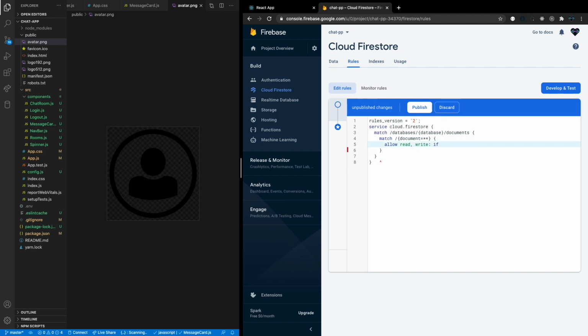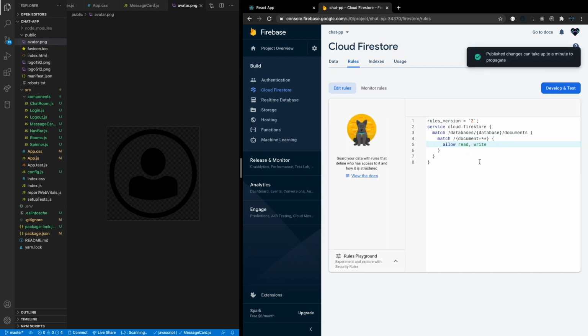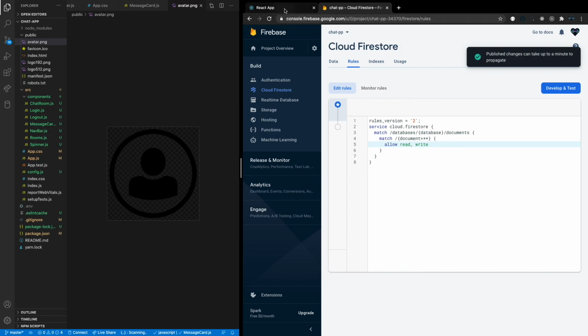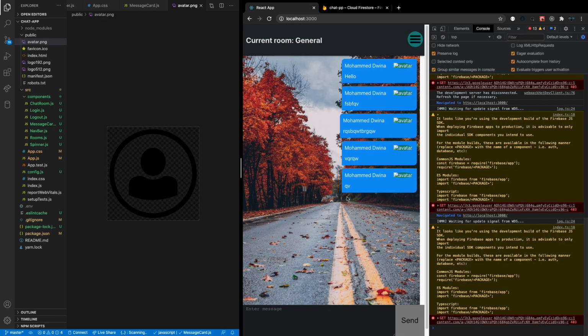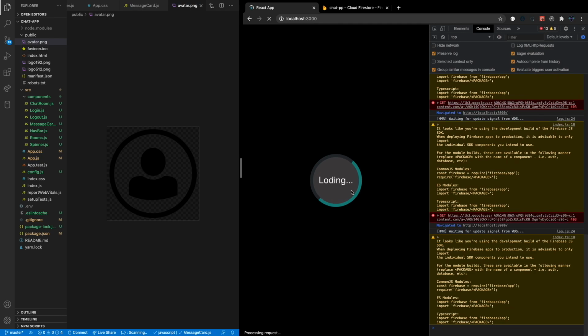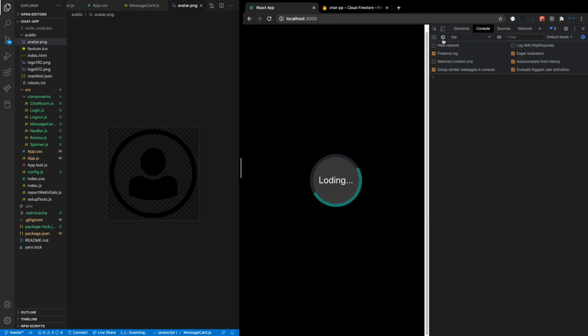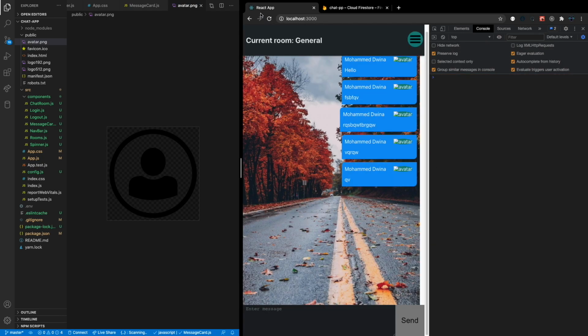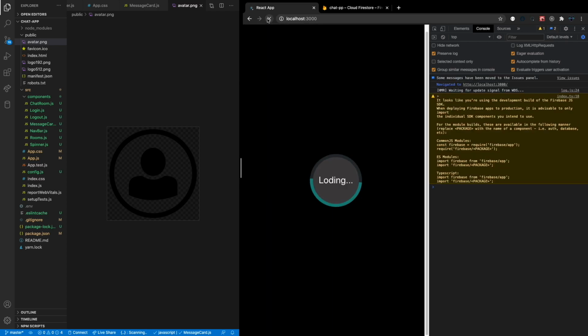If the user signs in, then it will allow the user to read and write to this database. This is how I should be updating this read and write rule. Basically, I can publish after changing this line just to allow it to read and write all the time. And if I go back again, this should be showing the icon to fix the issue. If I reload and save, let me clear this console. Yeah, it's still not working well.